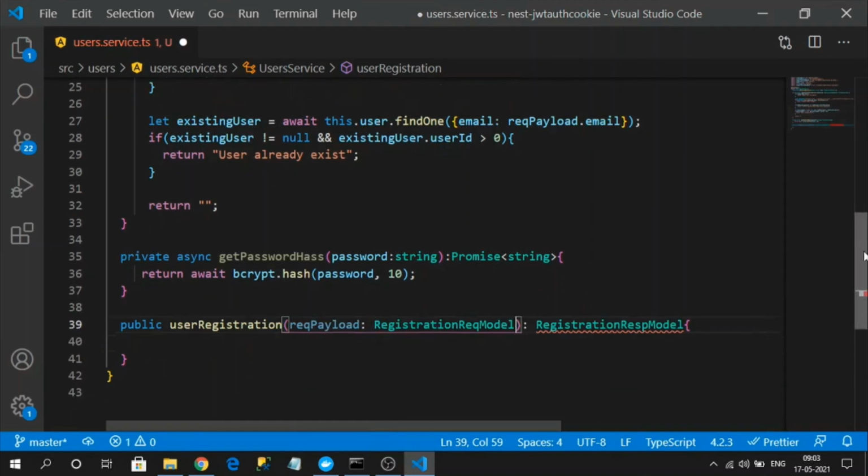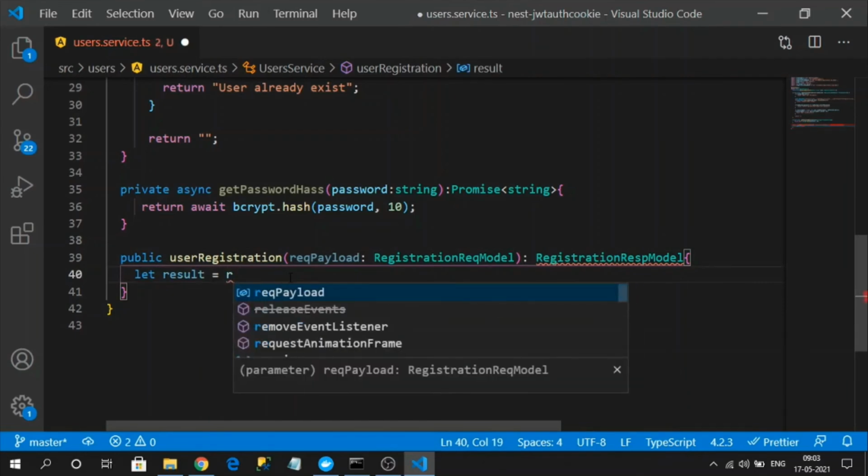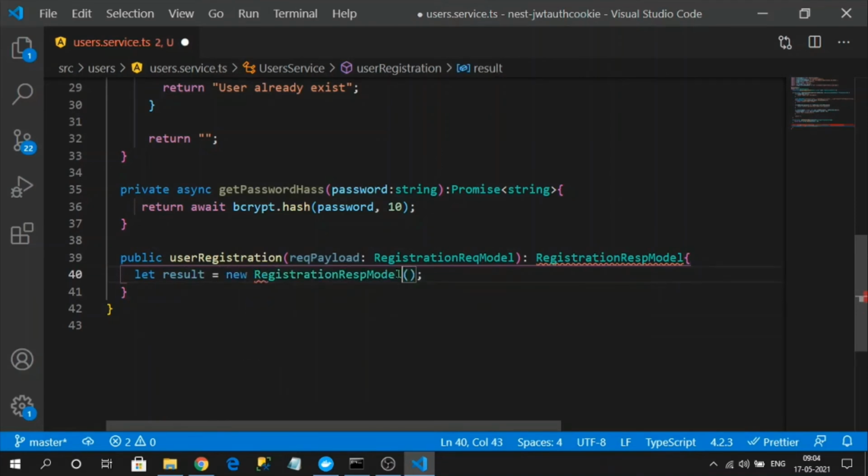Initially I will create a result object: let result equal to a response model.